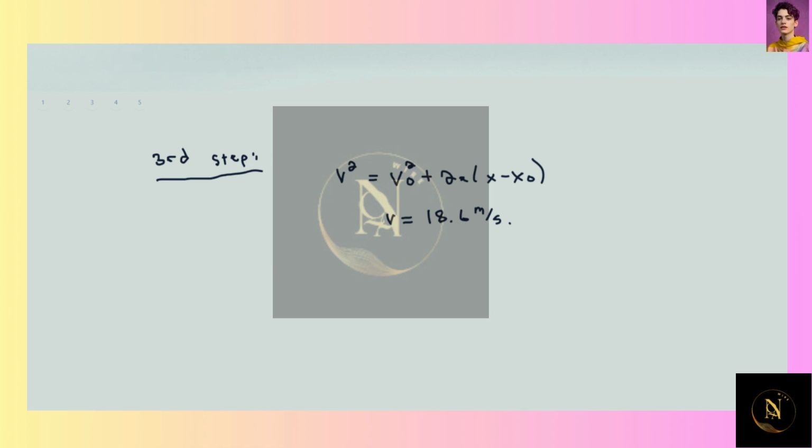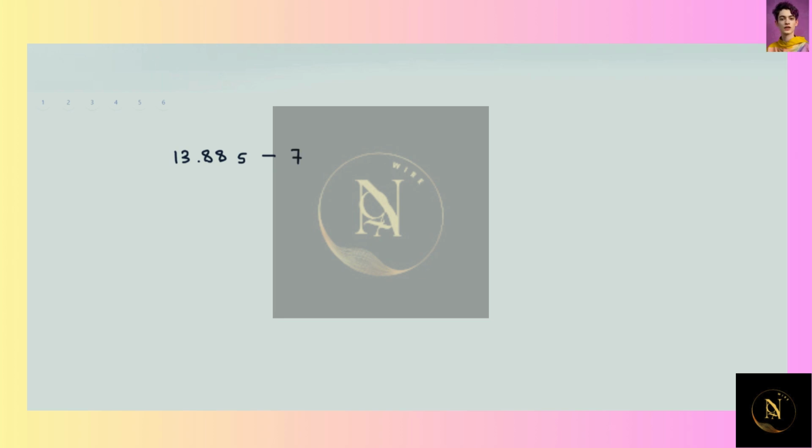Now we move on to the final step of this problem. And that's figuring out how high Powers is by the time the helicopter hits the ground. Now, when the engine shut off, it took the helicopter 13.88 seconds to hit the ground. And then 7 seconds after the engines turned off, Powers activated his parachute. And so there's still an additional 6.88 seconds that the parachute will be active, but the helicopter will not have hit the ground yet. And so we're going to let that be our t. So our t is 6.88 seconds.